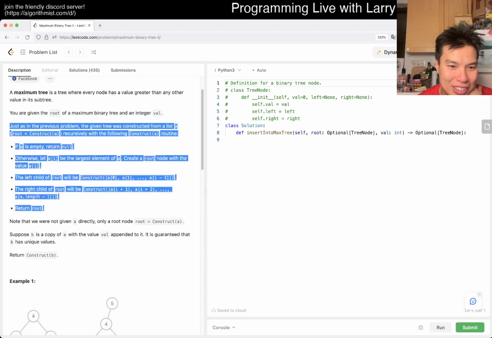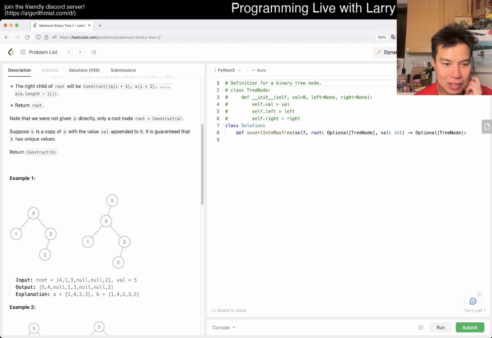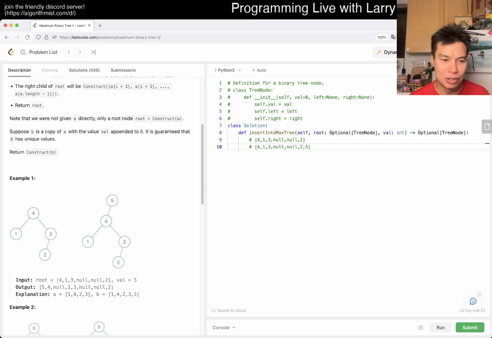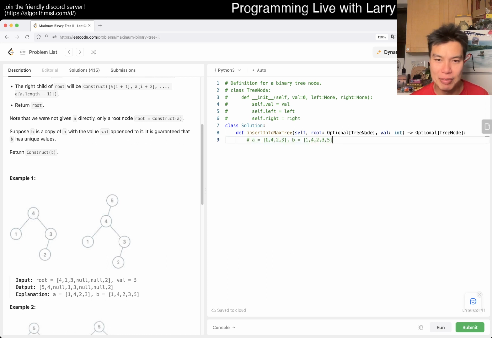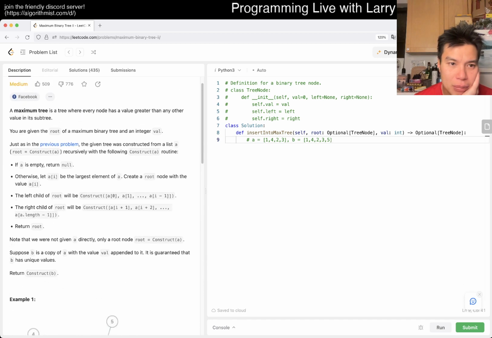There's just so many definitions, and then this is the actual problem, which is that, okay, suppose we have, so that means that you have this list. I mean, they don't give you the list, they give you the tree, and then you have this list, and then now you have to try to figure out, sorry, whoops, this is the thing, I guess. So now you have these two lists, but you're only given the tree of A, and then now you have to try to get the tree of B, right? Okay. Where you have value, okay. Huh. That is an interesting problem.